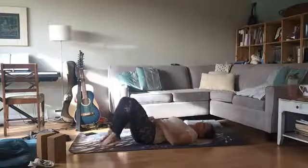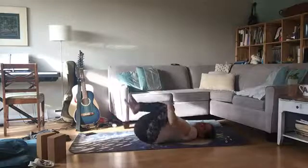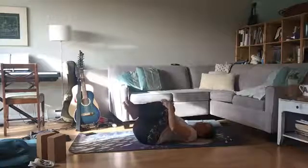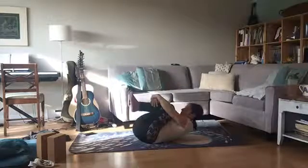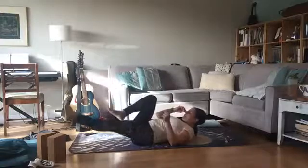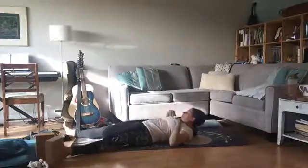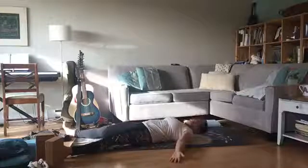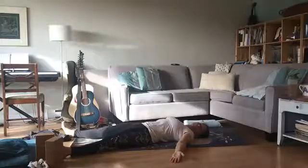And gently unwind, coming back through center, both knees in towards the chest, forehead towards the knees. Give yourself a little hug for a job well done. Good, and then we can extend the right heel out, and then the left heel, and then the right palm and the left palm into preparation for Shavasana.